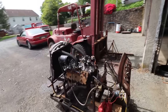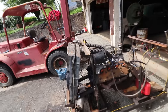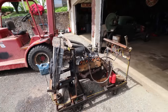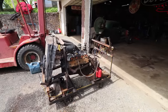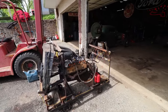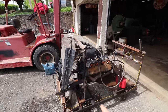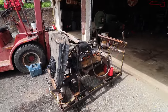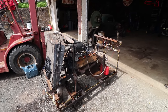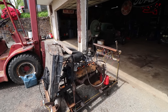All right, so we got everything hooked up on a run stand here. Last time, one thing we noticed is that the water pumps were squealing. One of them at least was. This engine, for anybody that doesn't remember, Mike got from a guy that had a video of it running, supposedly it was rebuilt, et cetera. Mike sold on that whole story. But either way, he left the water pumps on it that were on it. So one of them may or may not, with some of Steve's patented heat cycles, stop squealing. But if you hear some squealing, that's probably what it is. We're hoping it goes away.